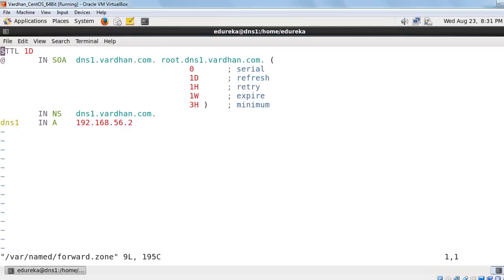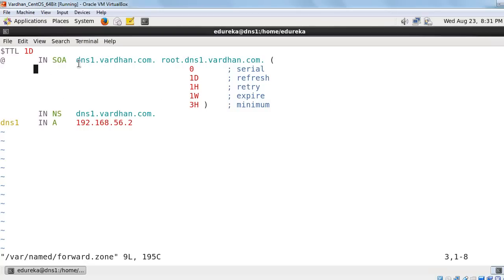This is my forward.zone which I am editing first, and as you can see, the first line says TTL. TTL stands for time to live, and we set that as 1 day. When we say @, it basically means rules for all. IN stands for internet, and SOA stands for start of authority. These are a couple of terms which you might not understand when you get started with DNS right away. When we say @ in SOA, we are giving complete authority to this particular domain.